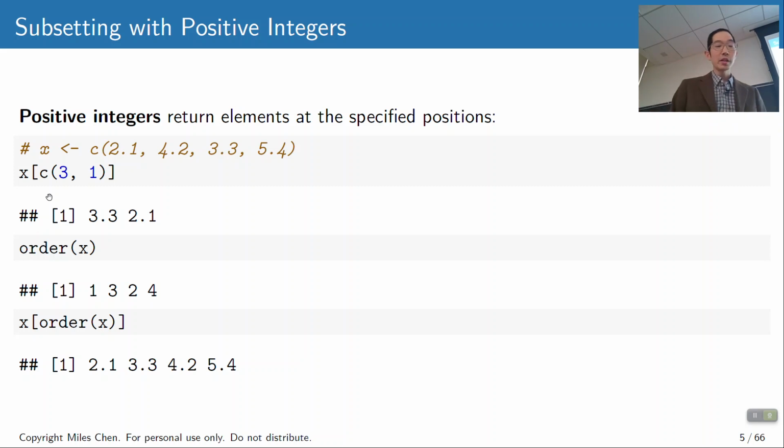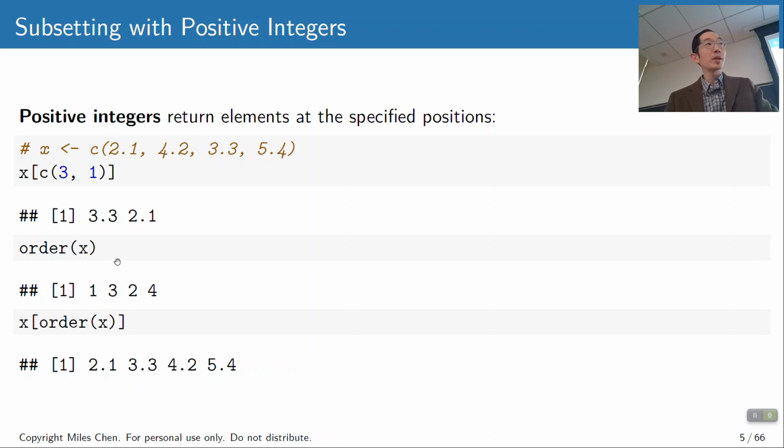So you could say, I want to subset x and select the third and first values, and it selects the third and first values. That's how you do that. You can put in any kind of range of values. You could put in 100 colon 110, and you'll get the 100th through 110th values.